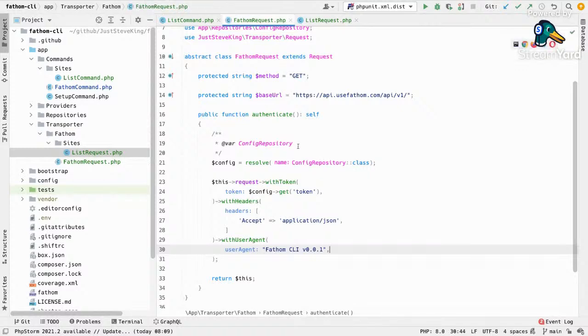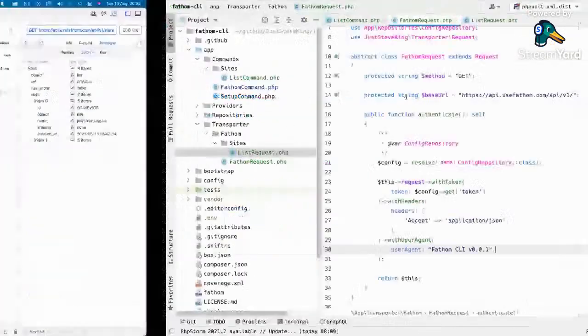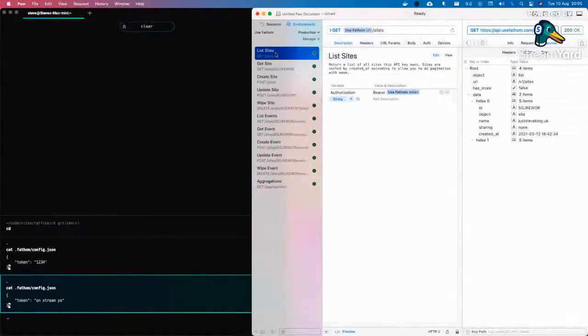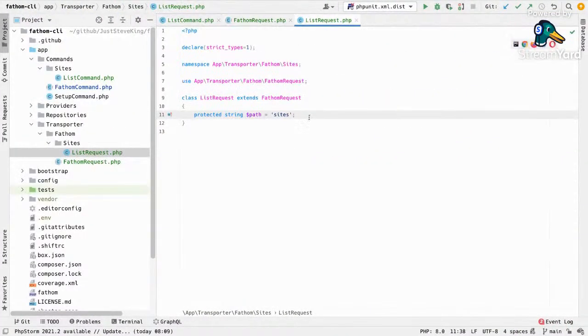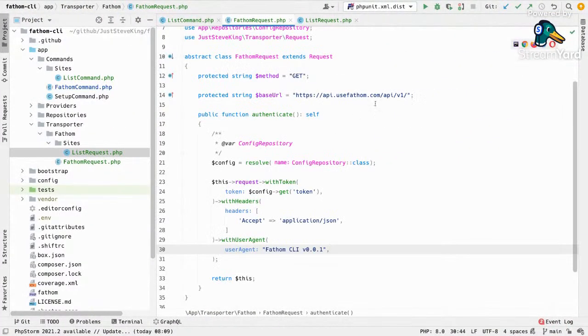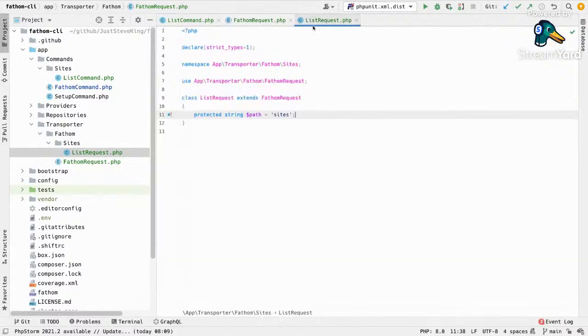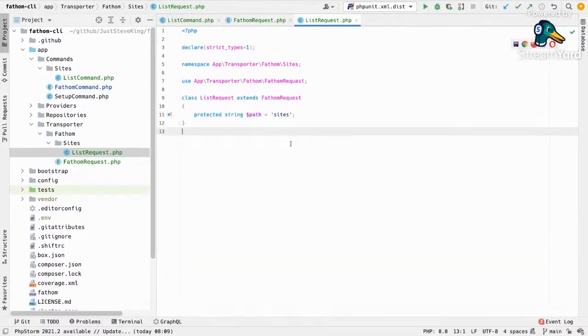So Fathom v1 sites. Perfect. Sites. We're getting the request there. On the Fathom request, we've got that slash there, so we know we don't need that. And that's it. That's literally all we need to do, add to this one.